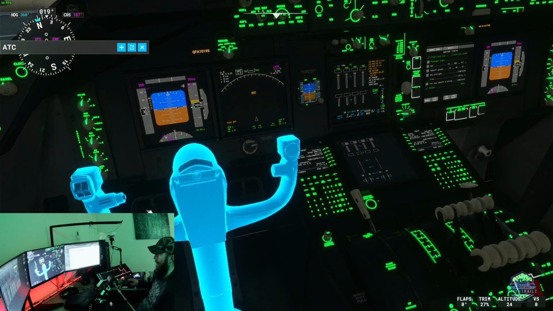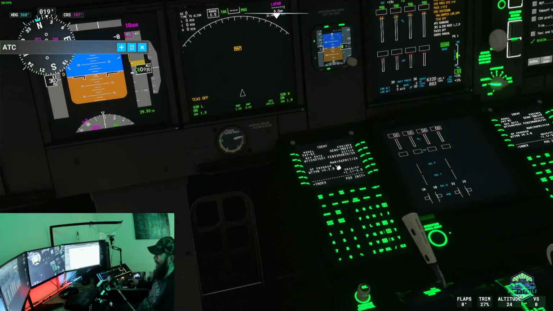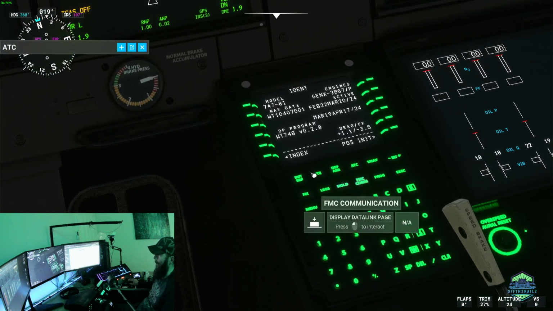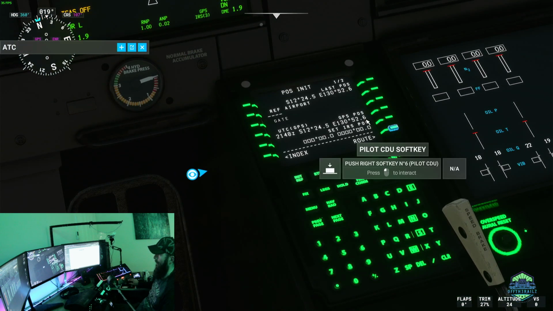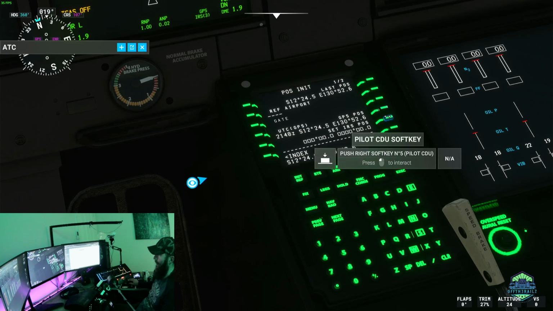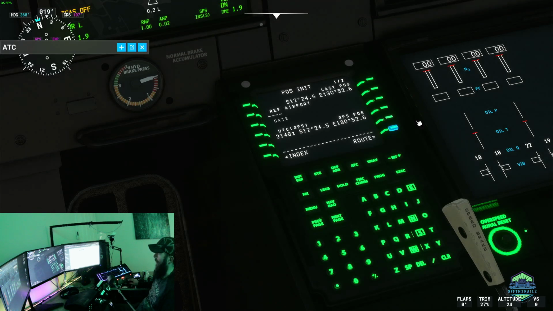Now we'll go down here and we'll put in all our data of our flight plan into the computer. Need to pause it. Click the GPS position. Set IRS position in there. Our airport is YPDN, so Yankee Papa Delta November.